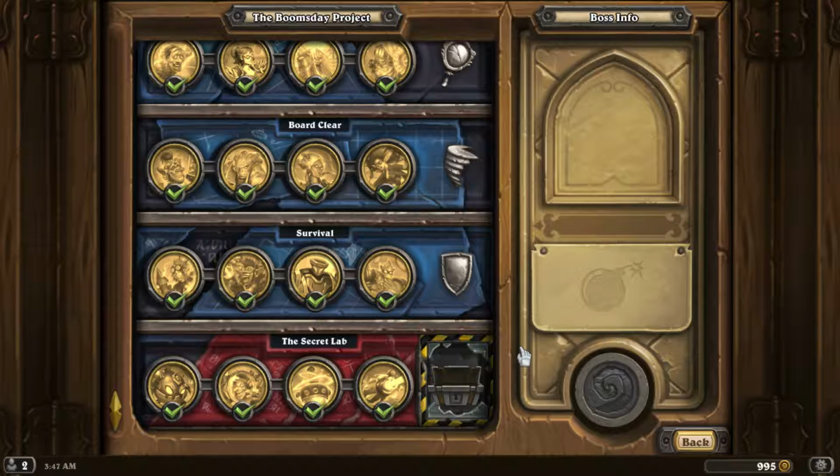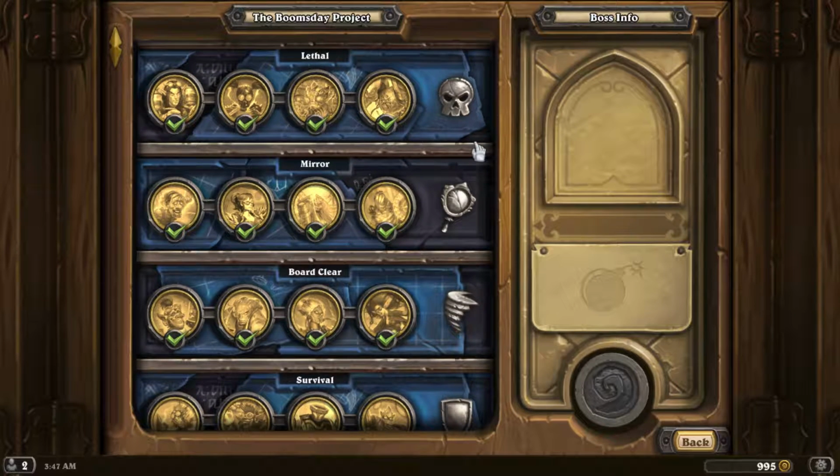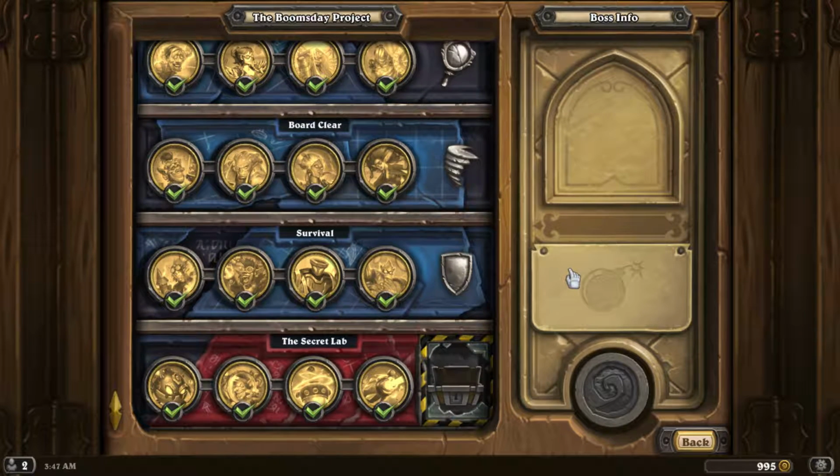I kind of hope there isn't a daily quest that shows up where you have to do 5 puzzles to get 50 gold, because that would be annoying, particularly for people who have already finished it. Survival puzzles were fine, board clear puzzles were a little hard, and mirror puzzles were fine. I think Lethal really stood at least a couple steps higher in difficulty on average than any of the other puzzles. But there are also problems with a lot of the puzzles that were given in this expansion.